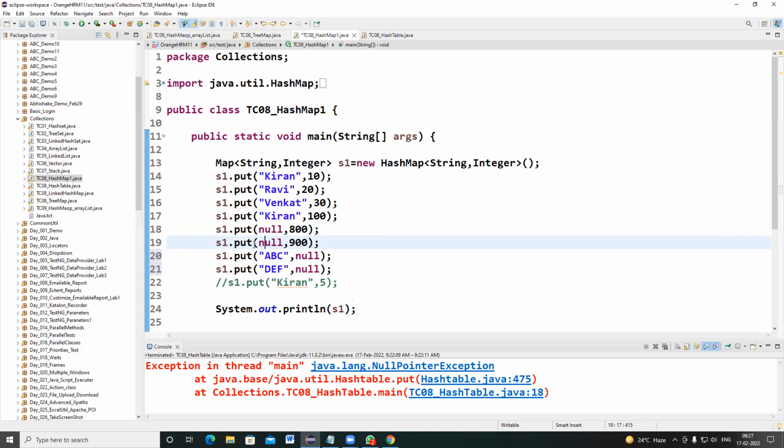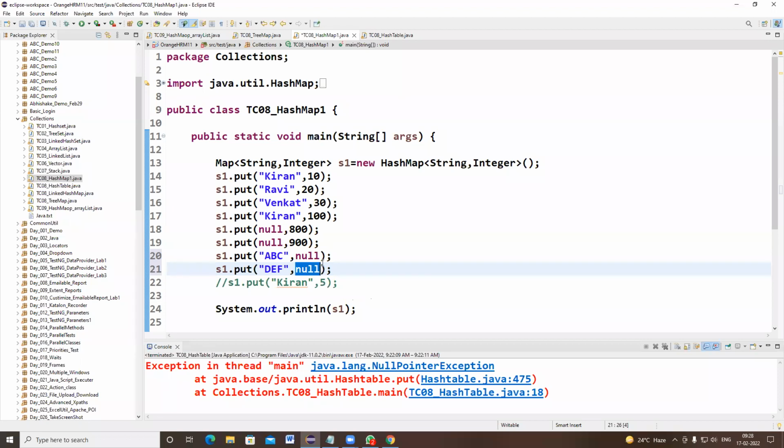Got the point, everyone? So if you print the hash map, the null key's value will be printed as 900, and the ABC value will be printed as null, and the DEF value will be printed as null.